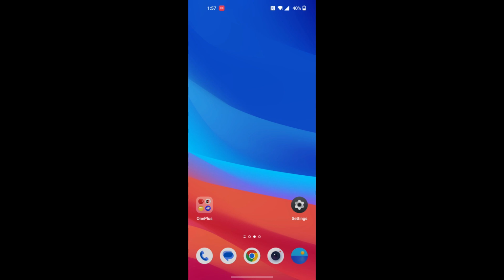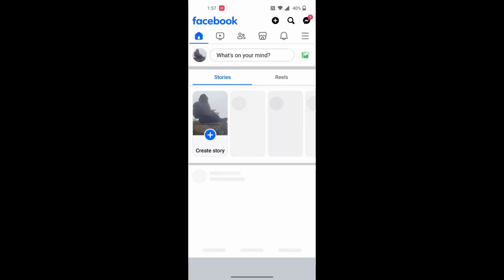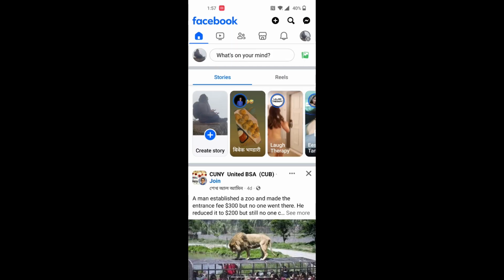Today I'll be showing you how to delete your Facebook account, and now let's dive right in. Now to delete your Facebook account on your phone, first open up your Facebook app. After opening your Facebook app, this kind of interface will be over here, whereas at the top right corner of your screen you can see the three lined icon available on your small profile picture icon. Let's tap on there, just below the Messenger icon.